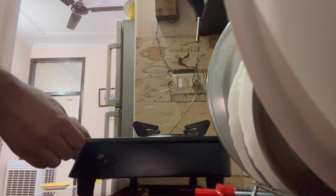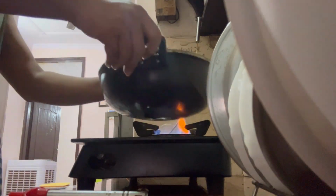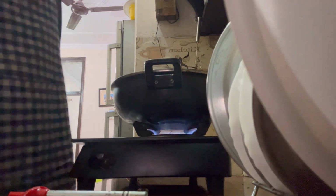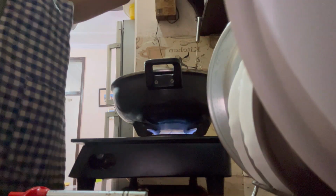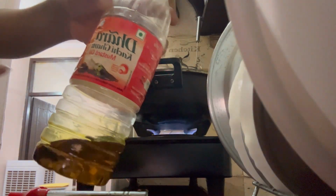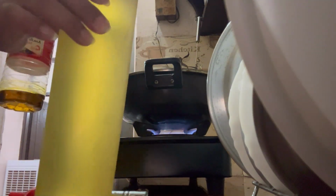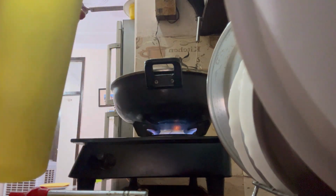So now I'm gonna turn on the gas and get this ready with some oil. I was planning to use, maybe I think I'll use this master oil. The oil is a little bit less, but I know I can still use this. What do we call this one in English? I forgot the name of this oil at the moment.